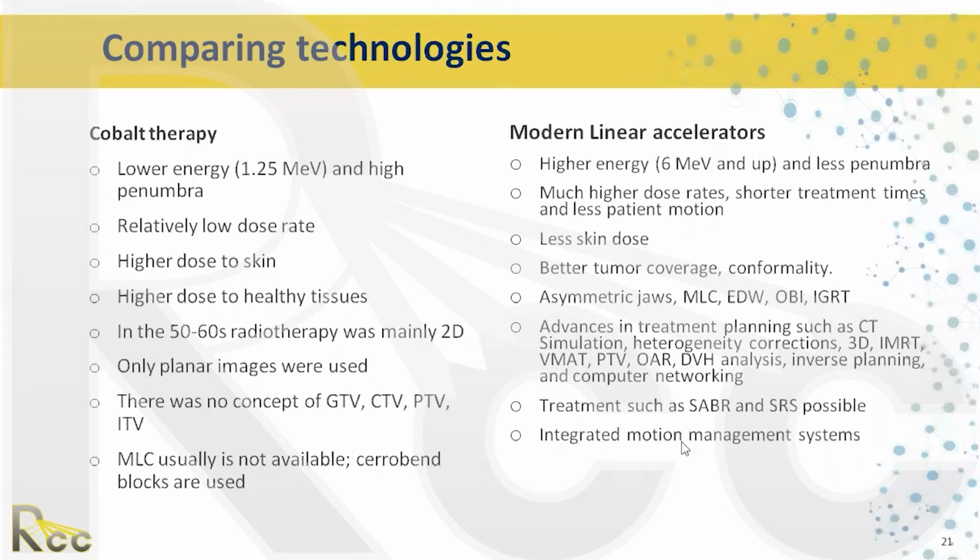Motion management systems come about with linear accelerators because now you can have computers monitoring the patient motion and actually adjusting for motion during the treatment. Integrated motion management system. And of course, on the computer side, you have record and verify. The computer network connects the CT scanner to the treatment planning system, back to the linear accelerator. There is a record stored in the computer memory of the patient, the area being treated, what the field sizes were, how much dose was being delivered, how many monitor units, who delivered the dose, a record and verify system that monitors and records what the linear accelerator is doing.